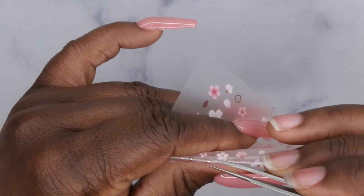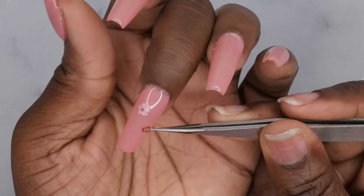Excuse my daughter in the background. She's just up and about, moving around.